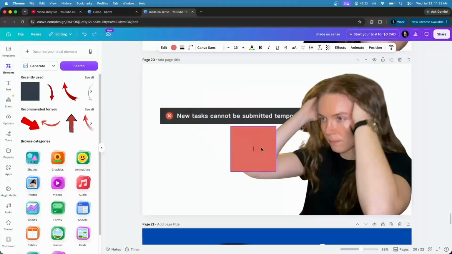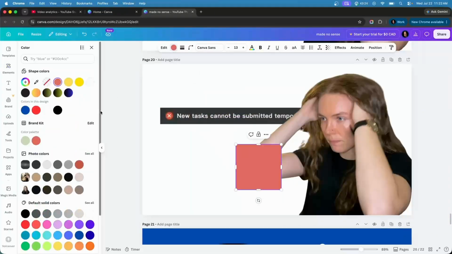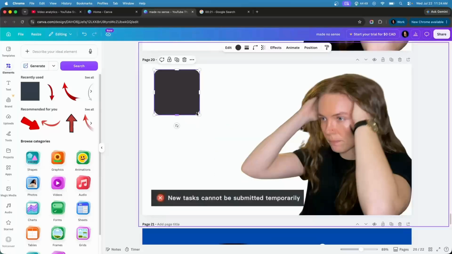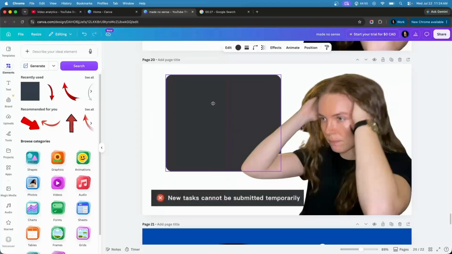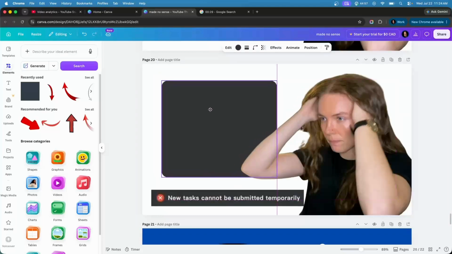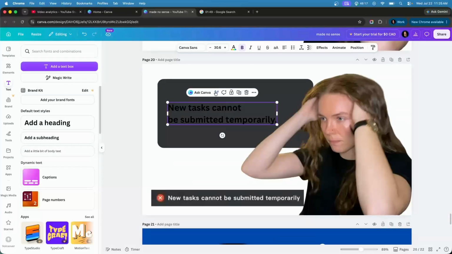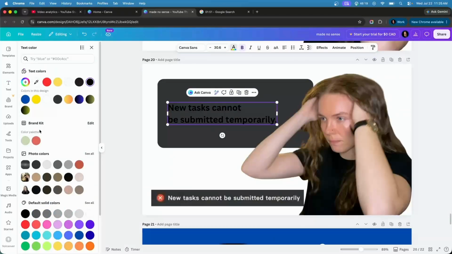Okay, I'm gonna add the square and I'm just gonna make it the same color as this. Oh, corners? Corner rounding, yeah. Okay, something like that might look good. Okay, and I gotta make it white.